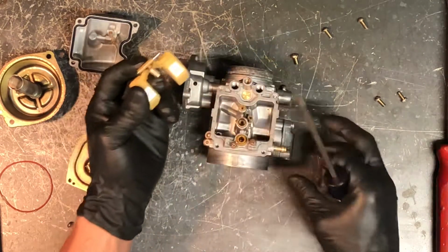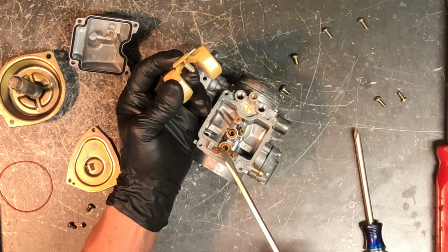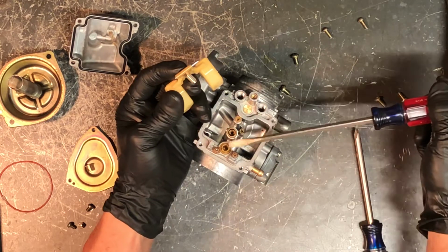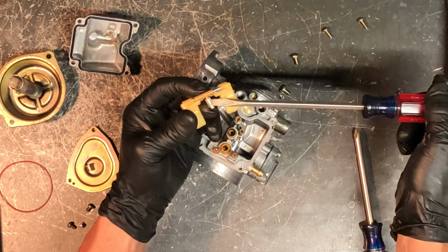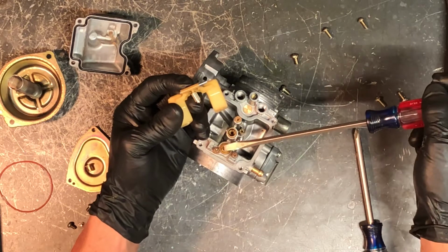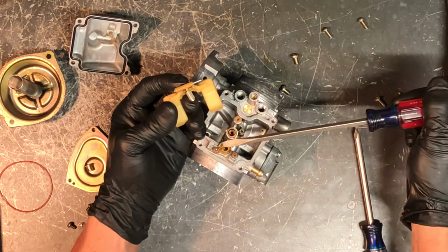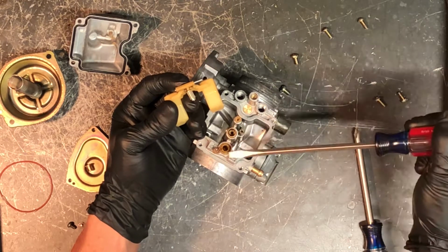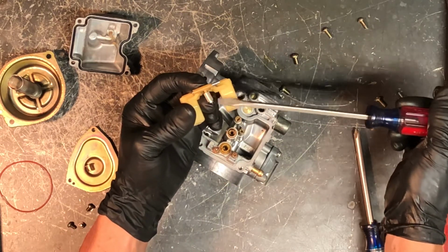Your fuel will come in here from your fuel tank, go down through your needle and seat here. It'll go down through your seat. Now if your needle is grooved or your seat here is grooved, if sometimes they get squared from your needle just going up and down constantly, wearing on this brass fitting, you can replace this just by taking this little Phillips screw out, pull that out, make sure that your O-rings are seated properly on your new one, and slide that back in. Tighten the Phillips there and put a new needle on as well.